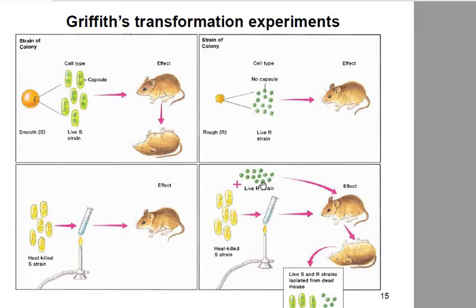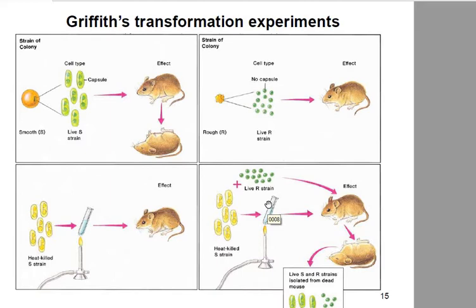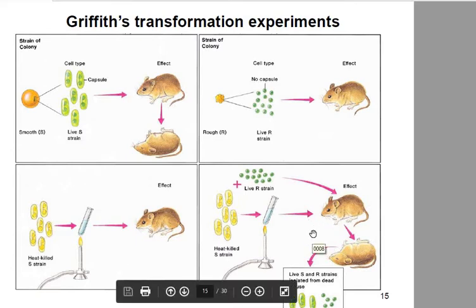Okay, so you realize that there is some kind of transformation going on. Okay, the live strain, the R strain here, is being transformed to become a virulent, wild strain, causing disease. So the R strain, which was supposed to be harmless, is now developing the virulence of this heat-killed strain. There is something that has been transferred from the heat-killed strain into the R strain in order for it to cause the disease. And you realize that it also passes this trait onto subsequent offspring. Okay, when it develops this ability to cause the disease, it now transfers it to subsequent offspring. So this made Frederick wonder, what is this transforming material?